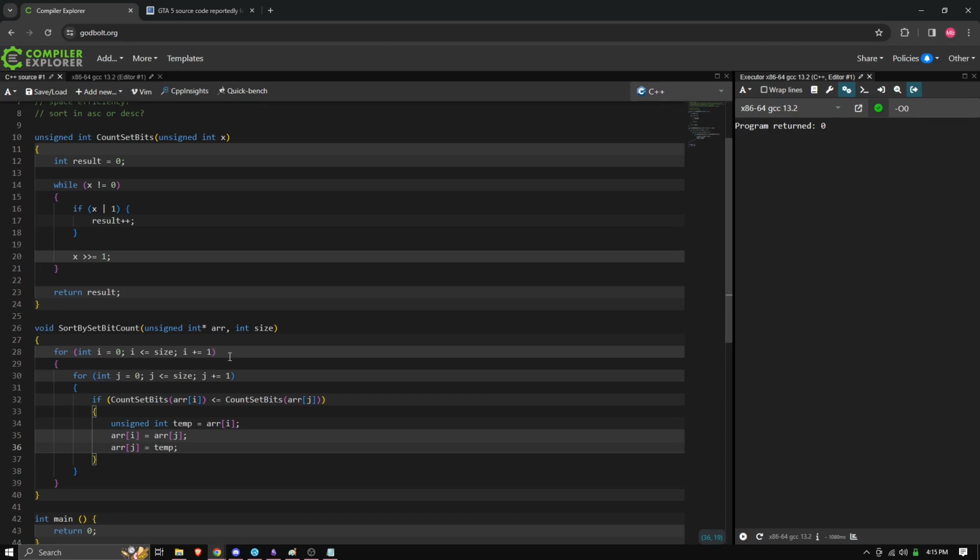This is what looks to be an insertion sort, and the issue you have with the insertion sort is the inner for loop is going to mess up the algorithm because j starts iterating at the index of 0, and this is not correct. So what it should do is start at i plus 1, and I'll show you why.